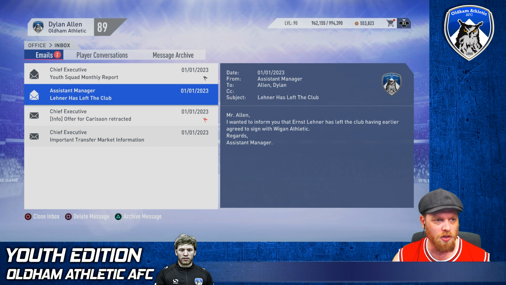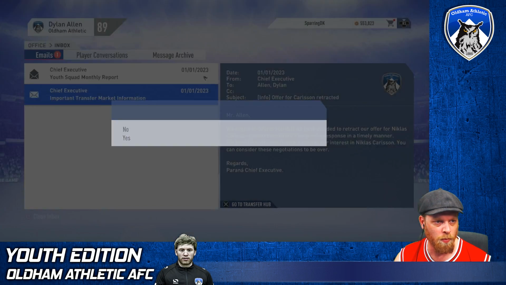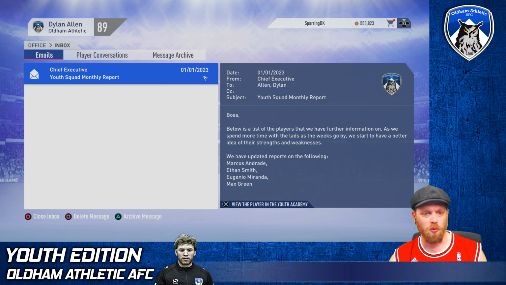And Ursulena has gone to Wigan Athletic. And we did have an offer for Carlson, which we didn't worry about. So, a youth squad monthly report.